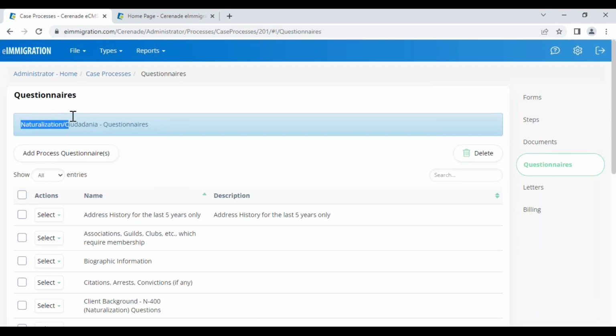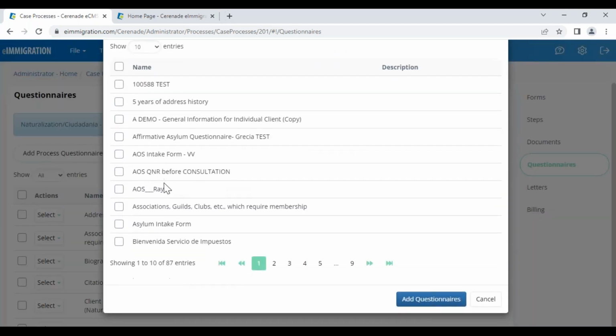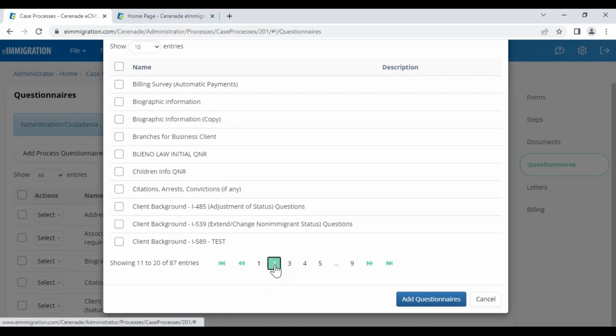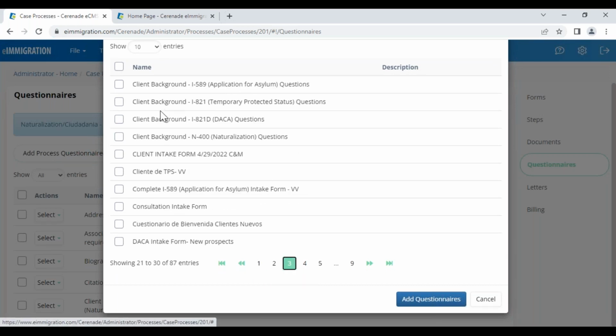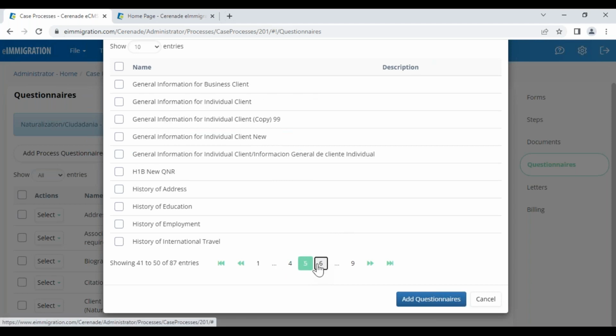Okay, questionnaires. Well, part of the process or package, besides knowing what forms you need to complete or steps to follow, documents together, of course, is which questionnaire should I send when it comes to naturalization? Well, I am going to click add if I want to include any of these questionnaires that we have regarding that process. For example, the background questions or anything that I have in the system for naturalization.